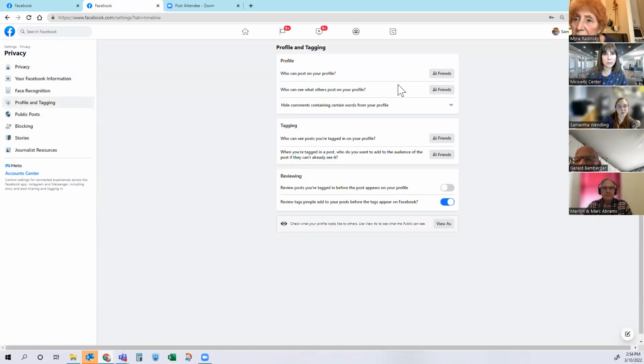You might also want to limit not just the information that you're putting out there, but the information that can be put on your profile. So kind of like we were talking about with who can comment on the posts, who can see your own posts.